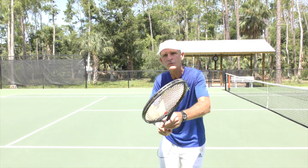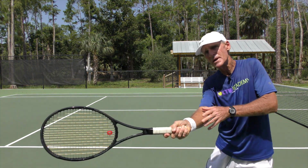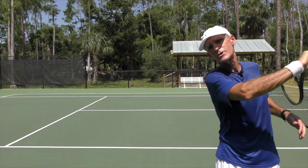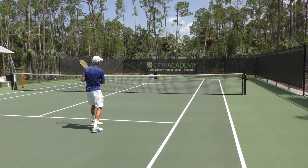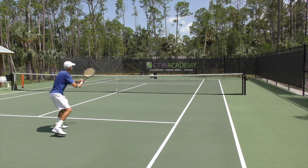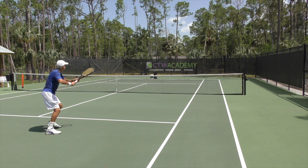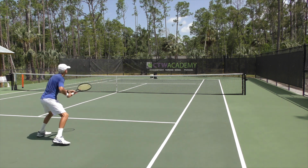Okay, so basically the two points you want to focus on. Your backswing: make sure the racket stays closed. And number two, keep the lower arm nice and steady and firm through contact, then let the wrist relax and roll over. Okay, I've got the ball machine set up to simulate that slow serve. And I'm focusing on my backswing and keeping the lower arm nice and steady through the shot.